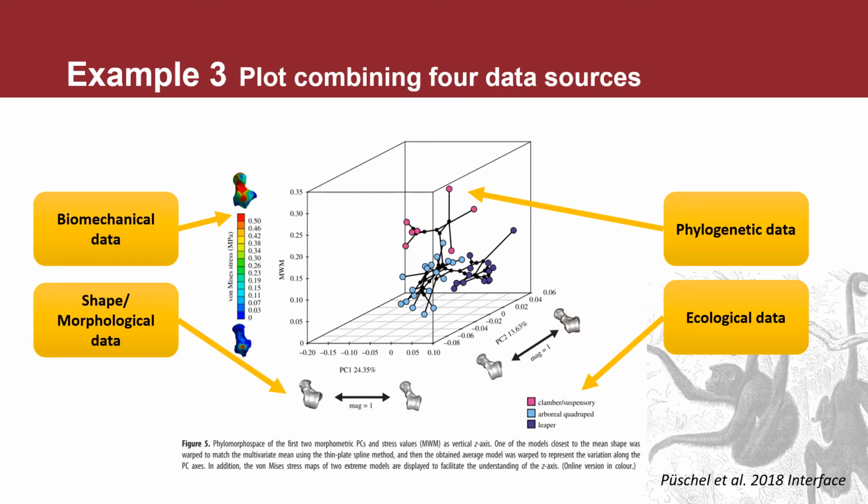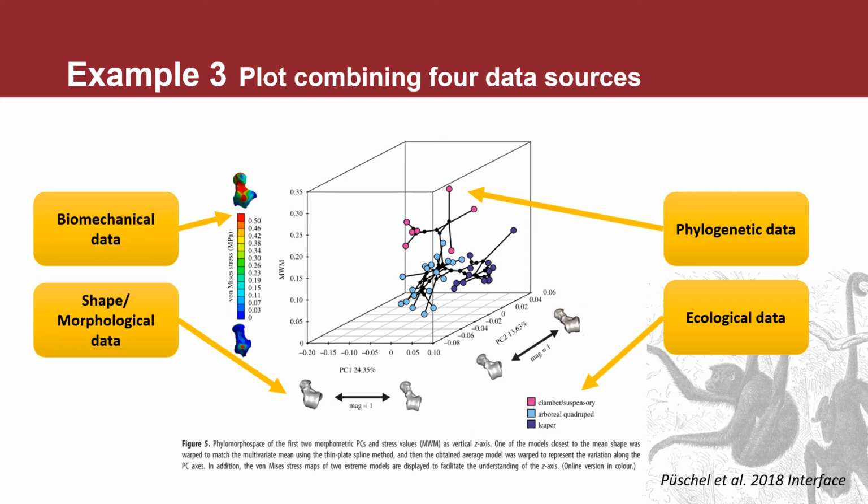The last example I want to show is one derived from another publication where we studied the morphology and the biomechanics of the talus in several New World monkeys. In this case, we found covariation between biomechanical data and morphological data, and we used the FEA results to classify and infer the locomotion of different fossil species using the same approach explained previously.